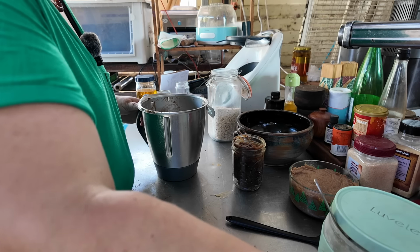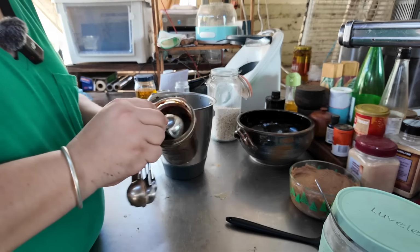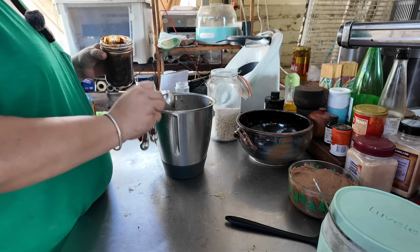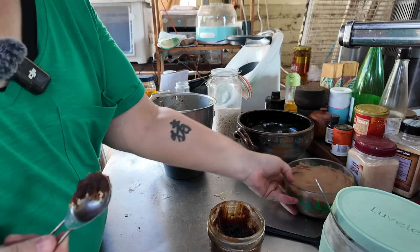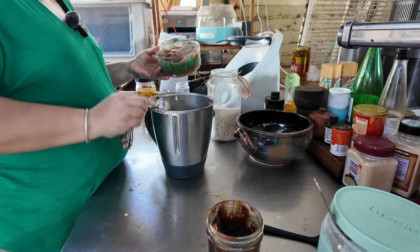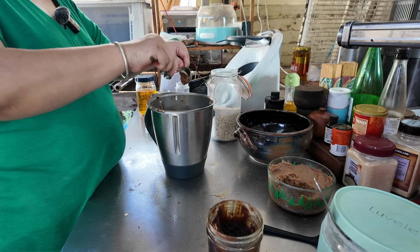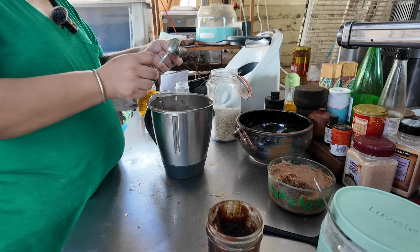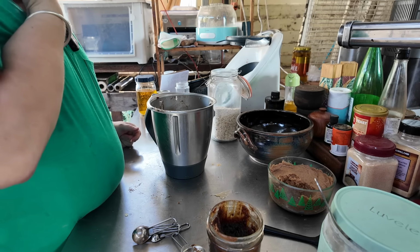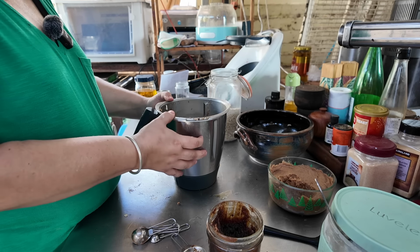Then we're going to go in with some of these things. So we've got the date caramel, which will sweeten it. So let's start out with 2 big tablespoons of that. All right. And then we're going to put in some of this nut butter. So again, let's stick with 2 big. Yes, I'm cross-contaminating, but it's not going to affect either of these things. So 2 heaped tablespoons of each of those. And then we might look at doing a little bit of the date water as well, because we want to thin this out enough that it's going to be a blended dessert-ish type looking thing.